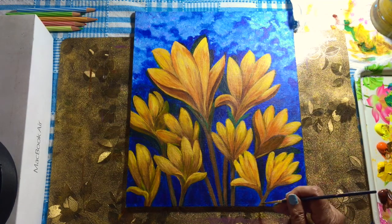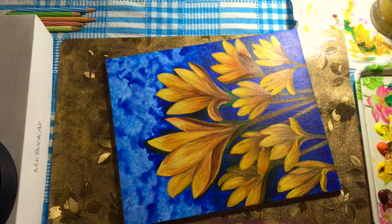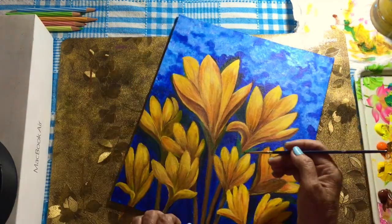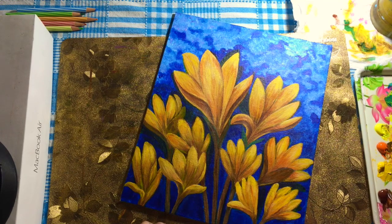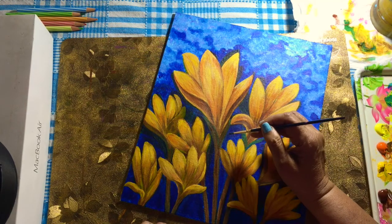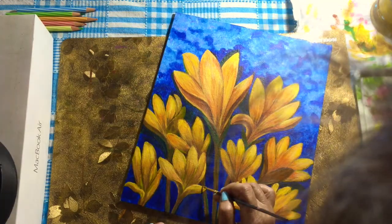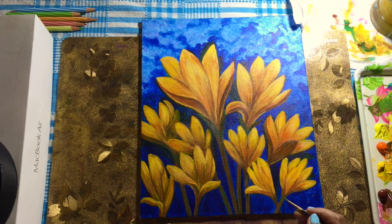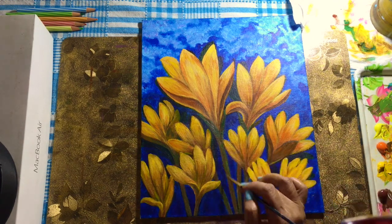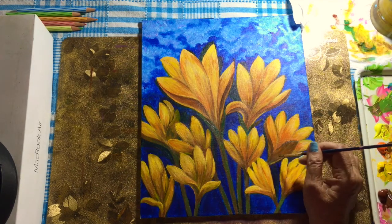Get some green on this. Get some burnt umber. Streaks of burnt umber. Get my green, phthalo and cadmium medium mix. Let's put some streaks of the lemon yellow mix here and there. Mixed up more lemon yellow. I want to lighten up some parts. Getting the lighter green.